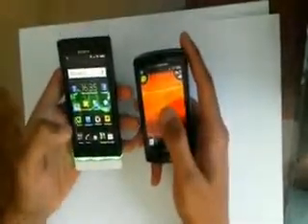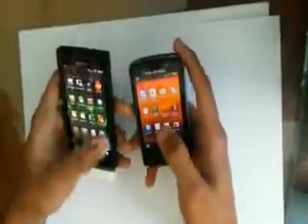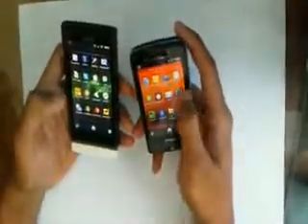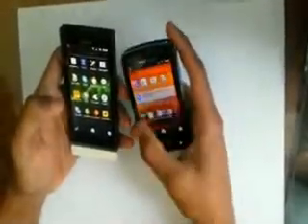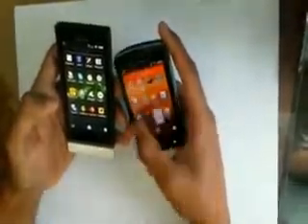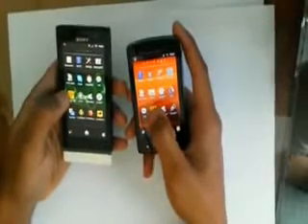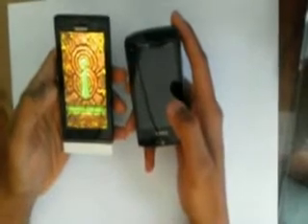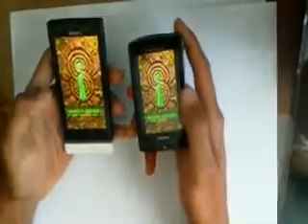Now we're going to test when I open an application. Let's see, we're going to open Temple Run, to see which is faster on these phones. Alright, I'm gonna push this at the same time. Yeah, it takes a long time to open an application on the Mini Pro.